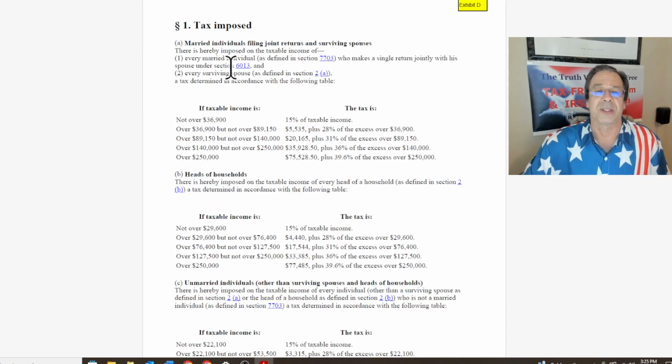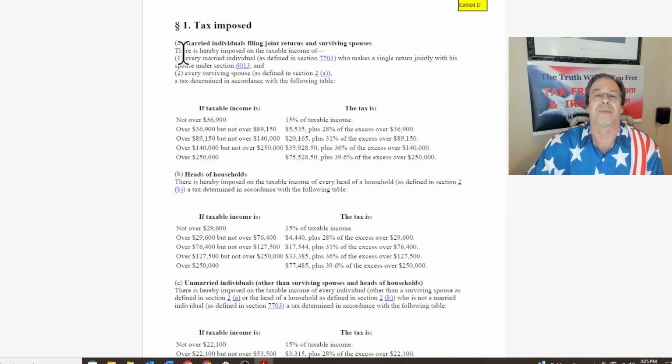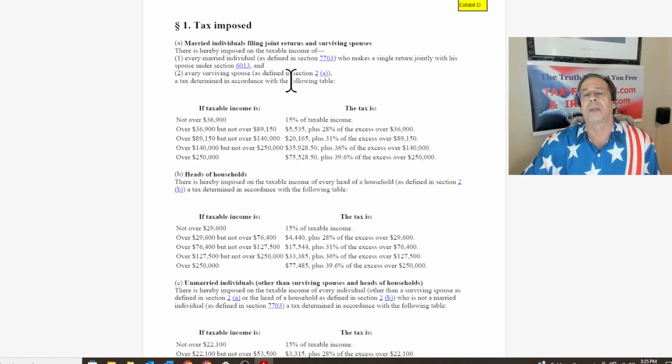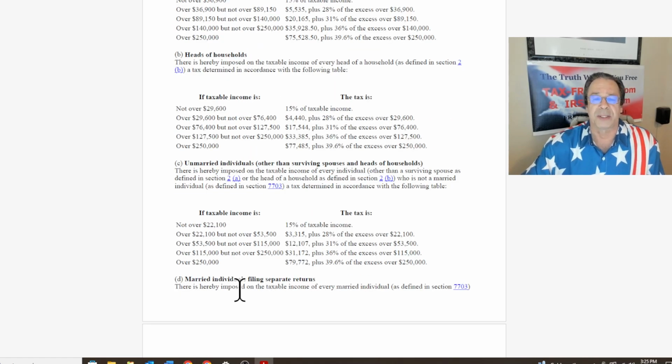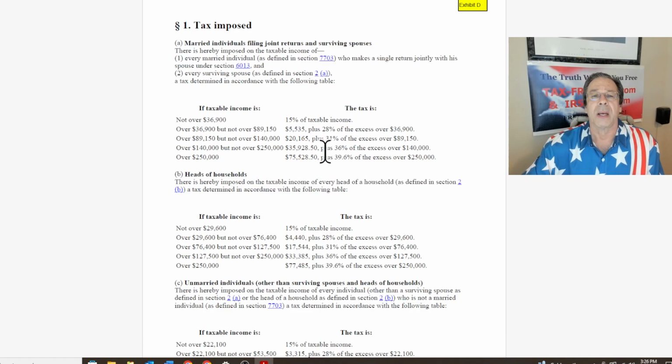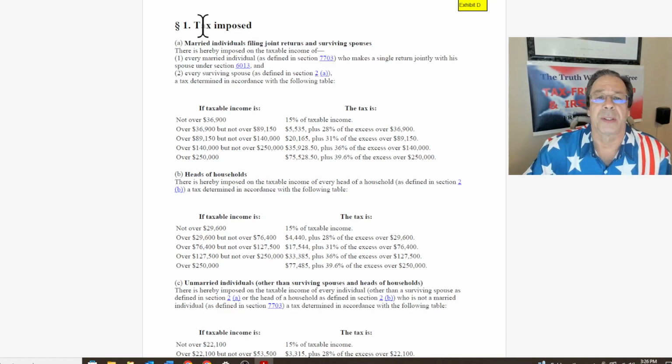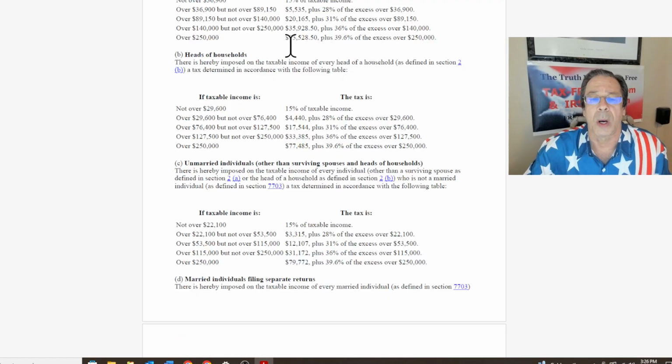Here I just wanted to put this up so that you see Section 1 is the tax imposed. This should look familiar. Married individuals filing joint returns. Now, Section 1 was reenacted by Donald Trump in December of 2017, made effective January 2018. So this statute is out of date, but it's still Section 1 tax imposed, and it still looks a lot like this, except the tables aren't right here in this part of the statute. They're in the next subsection. You have to jump over to them. The text for married individuals, unmarried, heads of household, that's the same, but it's all right together and the tables are bumped out. But Section 1 is the tax imposed. That's the whole point of this. This is the federal personal income tax that they say you owe.